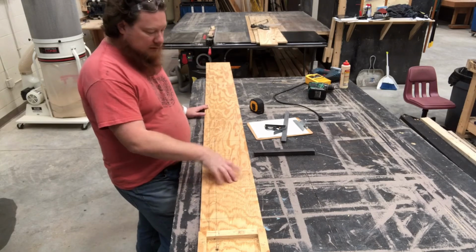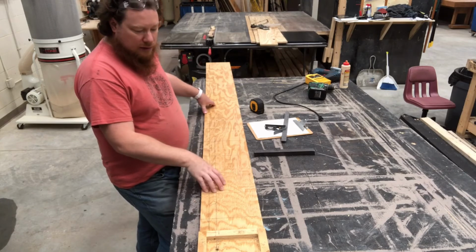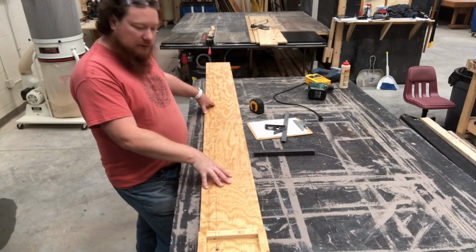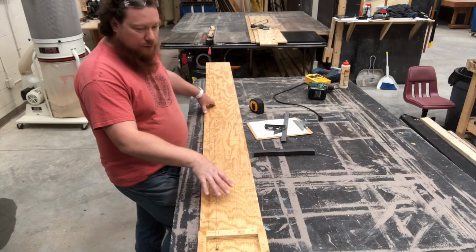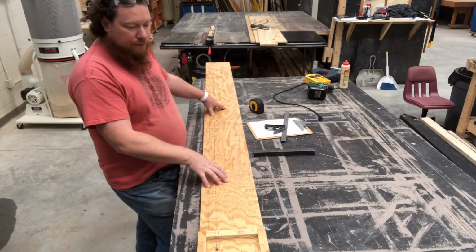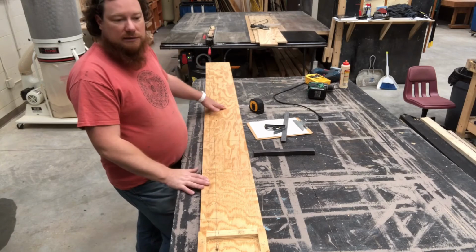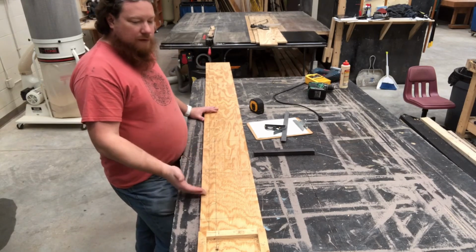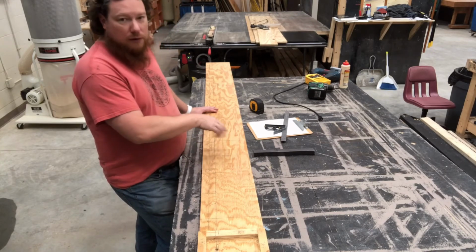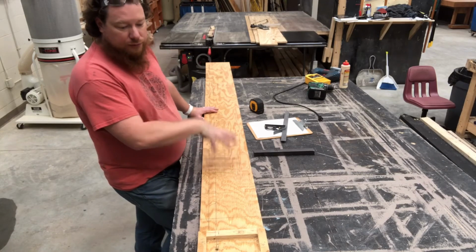Because I drew these lines 6 inches apart from each other, that does not mean that those are the only radii that can be produced with this jig. Those indexed lines that I just created are merely a guide. Our radii for building platforms and such are always going to be very specific, but this way we know what these lines are and can quickly figure out where to mark and put our screw.